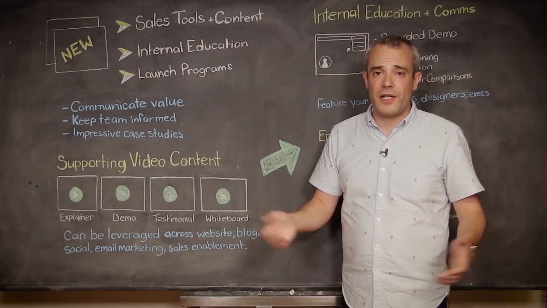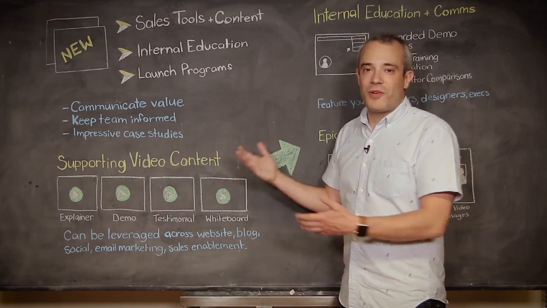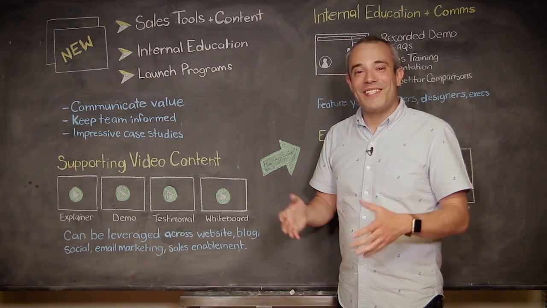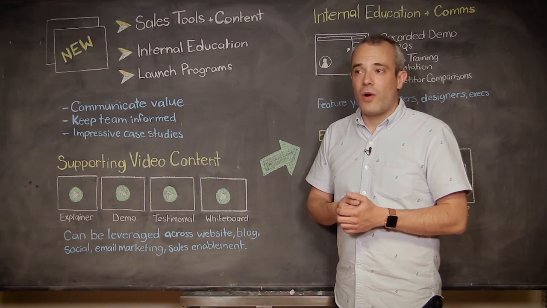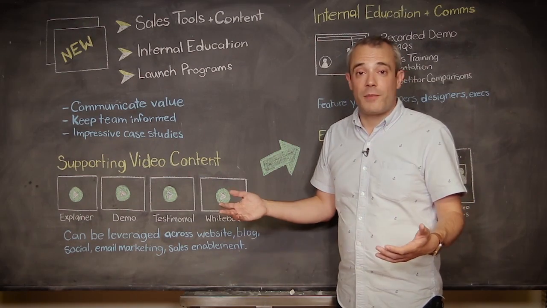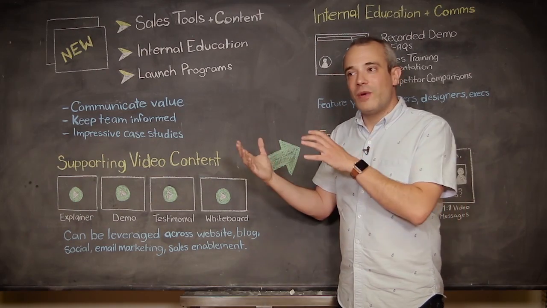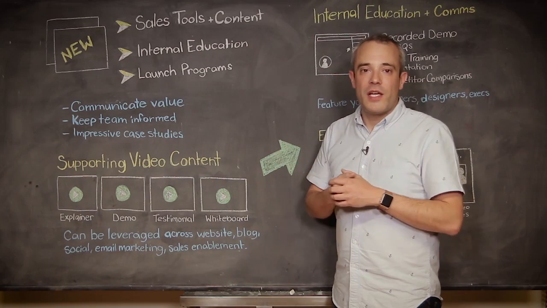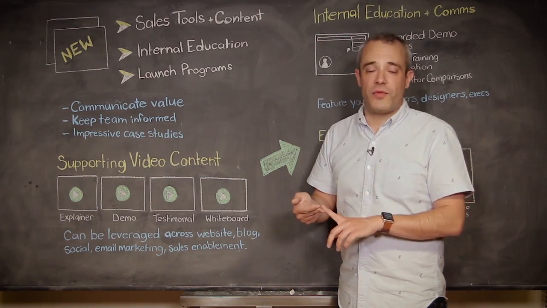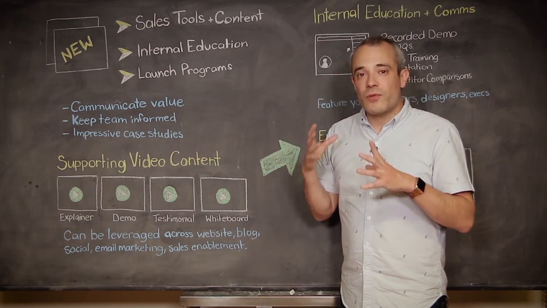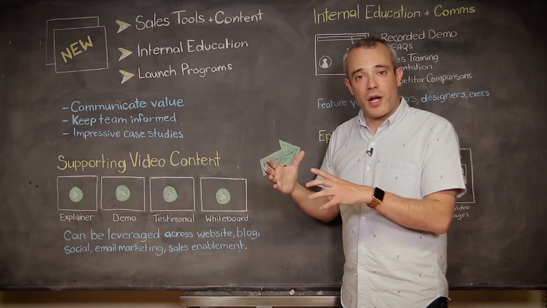And the final piece of video content that you're probably going to need is the whiteboard video or the chalkboard video like this one. This is a great opportunity to get someone, say from your development team or maybe the product manager or the product marketer, to stand up and talk about what they've invested into this product. So maybe it's the product manager talking about why they made a certain decision for a particular feature. This adds a real human element and shows that you've got a great team behind this product.